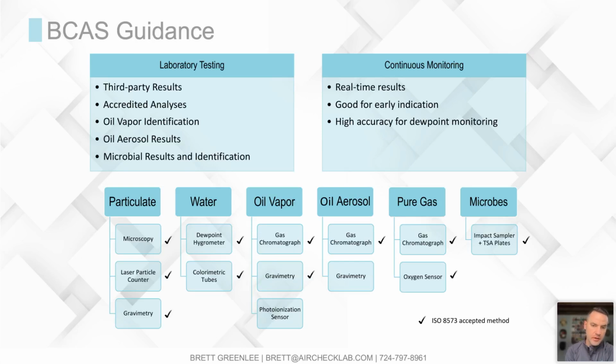Now, with continuous monitoring, you'll get real-time results, which for those of you that have that level of risk, you may want to see at all times what your performance is doing, maybe as simple as dew point. Since you're getting live results, you'll also get an early indication that maybe something is wrong. Maybe that's the time to do a manual sample and get it to the lab for some more specific identification and purity limits.